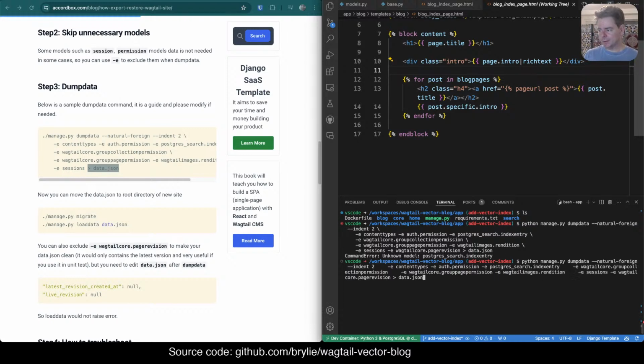It's from 2021, so yeah, it could be outdated. That's what I was hoping the Wagtail docs would include. More up-to-date information.